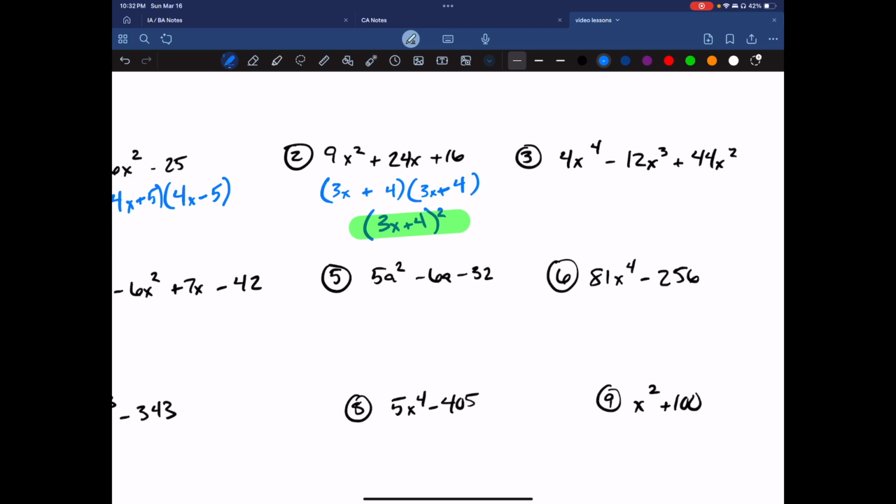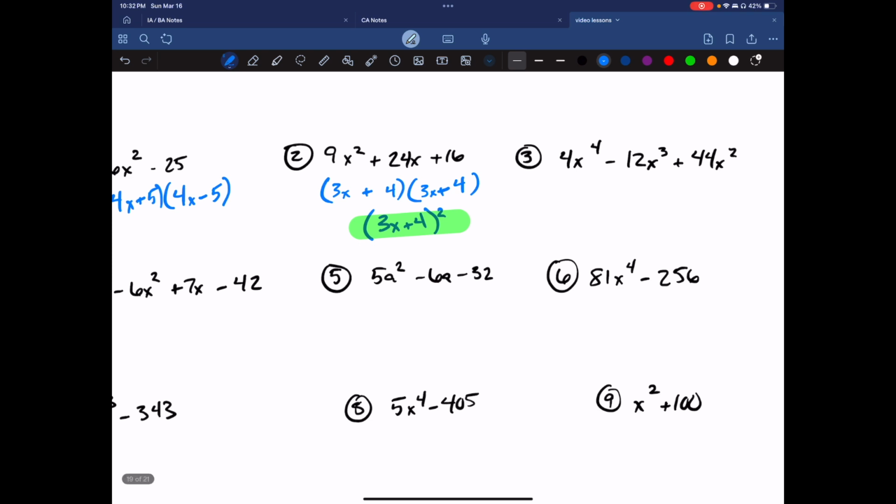Later on, part of your homework is even that you're going to have something like 3x plus 4 all squared, and you're going to tell me whether you're going to have a middle term or not. That's where students get tripped up, because they square the first term, they square the second term, and they forget all about the middle term. And that's how they get it wrong. They're close, but close is not good enough here.